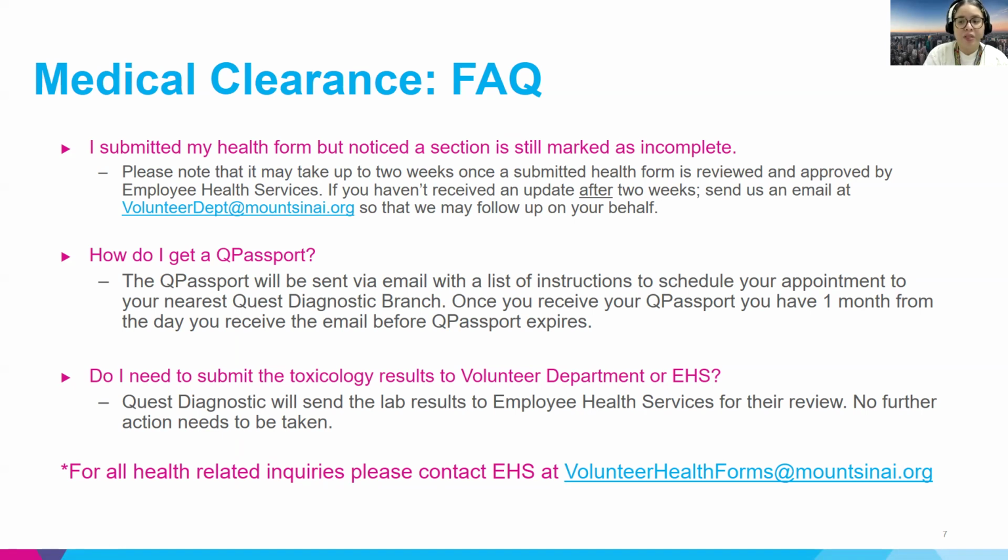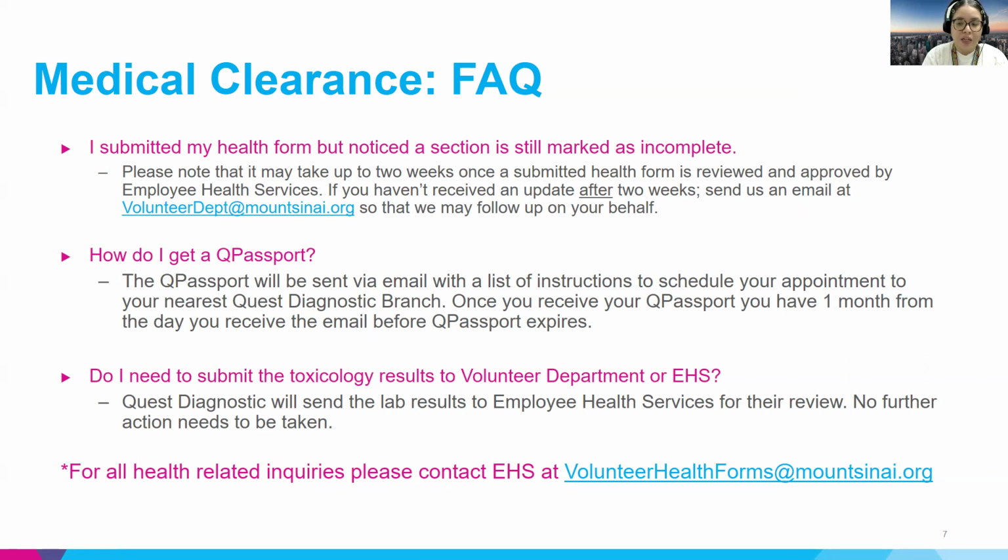The Q passport will be sent via email with a list of instructions to schedule your appointment to your nearest Quest. Once you receive the email, you have a month from the day you receive the email before it expires. Do I submit the toxicology results to the volunteer department or Employee Health Services? Quest Diagnostics will send the lab results to Employee Health Services for the review. No further action needs to be taken.